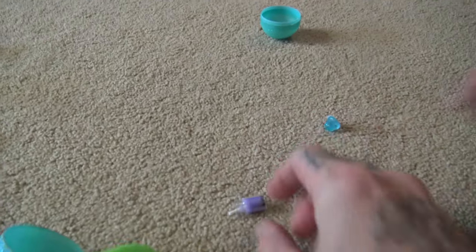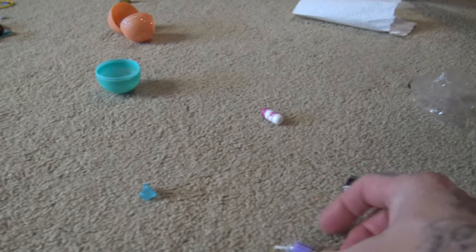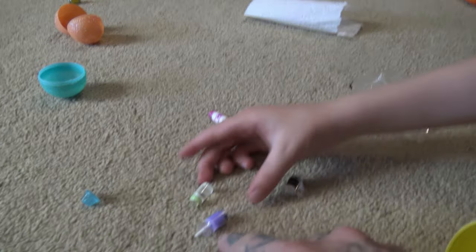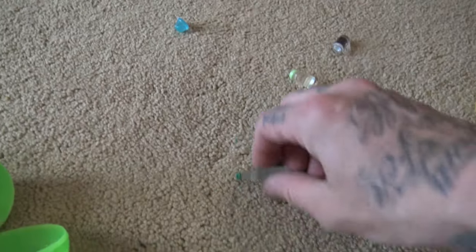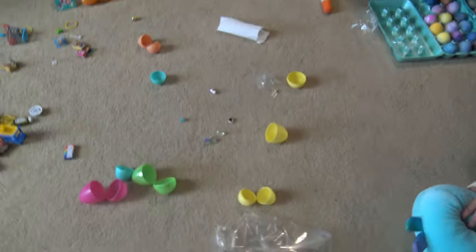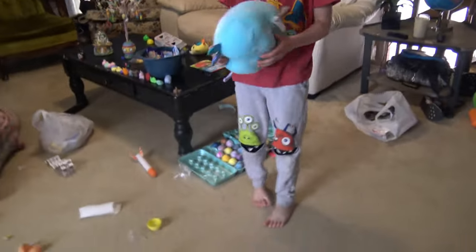Another jello. Oh, yes, dude. You got blueberry jello. It's like a little fancy drink. Oh my gosh, it's one of those blueberry drinks. The bobas. It's a boba. You know boba? I know. Yeah, that's a boba. And this? You got a little lime drink. Dude, I love your little bottles. Do you love him?